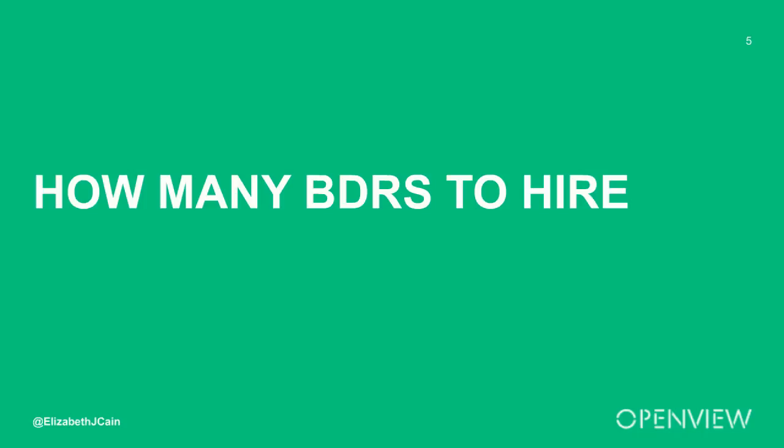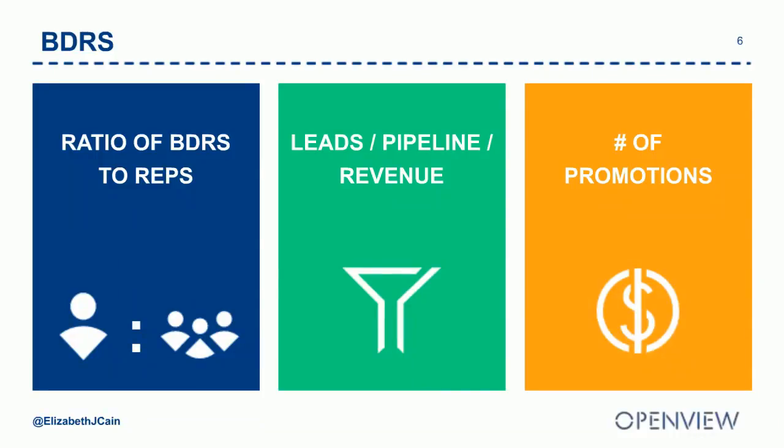And I think people are looking for you to have a reason to hire that number. And there's a lot of different ways to think about it. So I encourage people to work backwards, and I think there's a few places to start on that. There's a conversation to have around the ratio of BDRs to reps. Or you could think about, are you having a problem with marketing-generated leads? Do you need to make up a deficit or fill an area of the pipeline, right? Is there an ultimate end goal that you're driving towards?